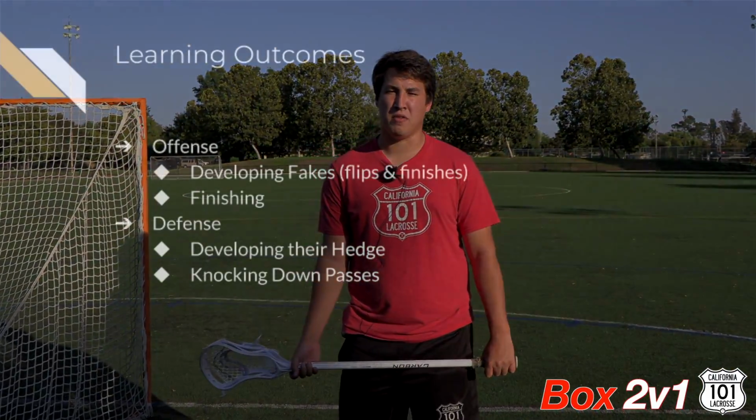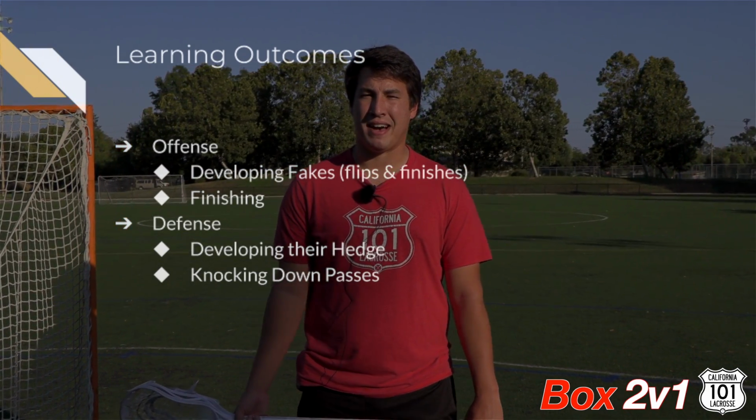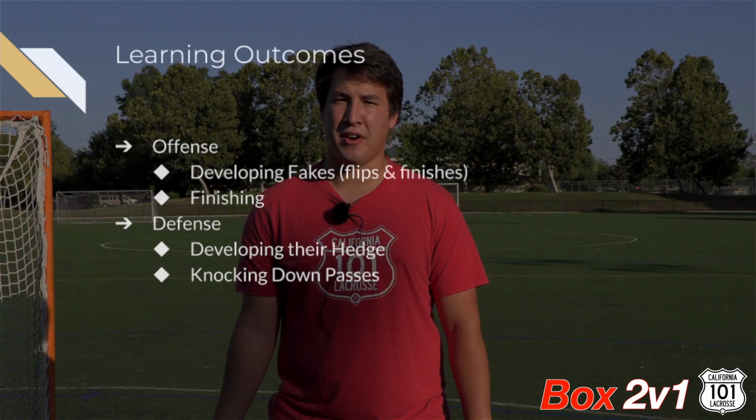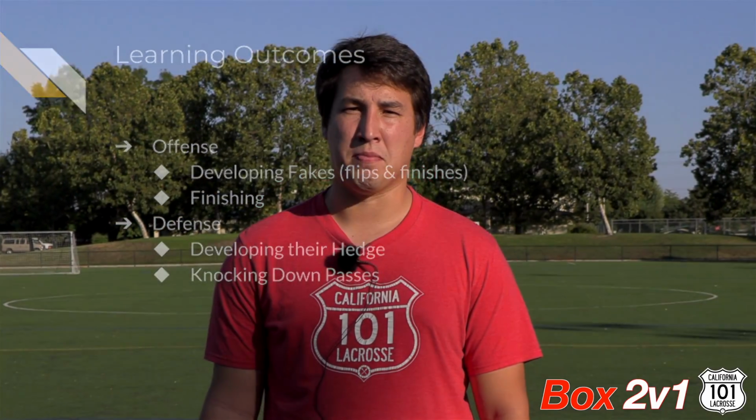The outcomes of box 2v1: the offense is going to work on their inside finishing with fakes inside. Defensively, they are going to work on their hedging, their ability to play two guys at once, while also working on their knockdown passing skills.